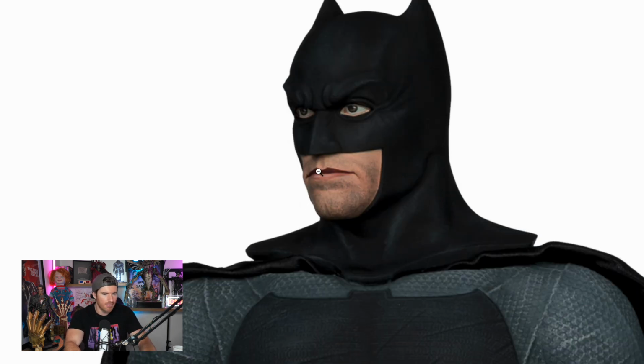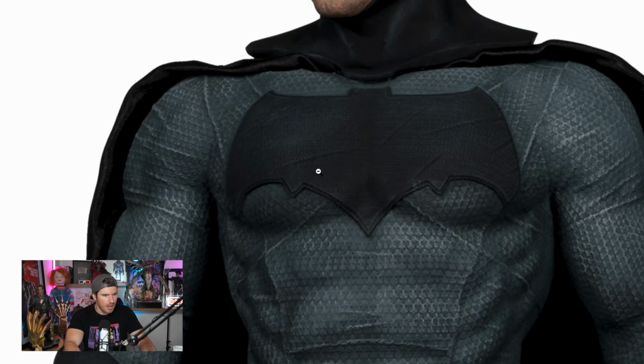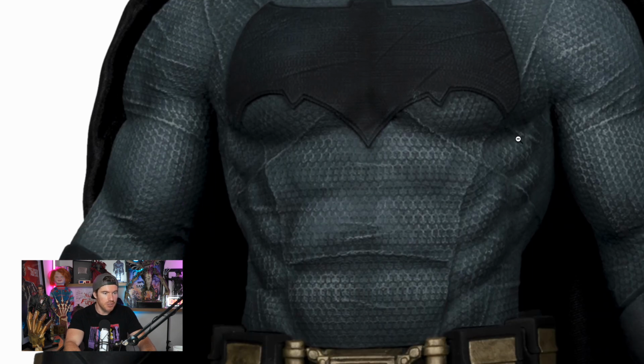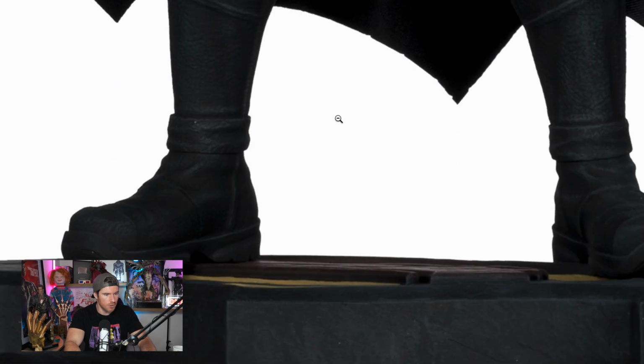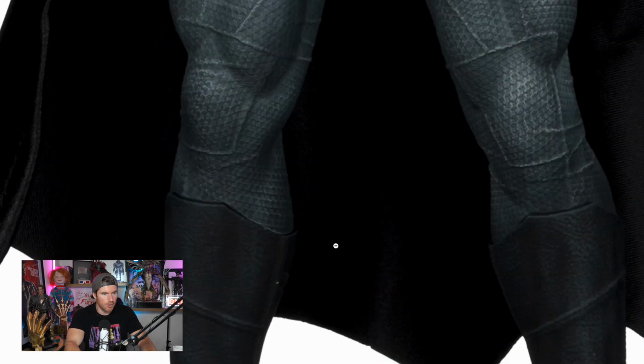Yeah, those lips are very sharp and defined. Again, there's nice accuracies there, like with the chest emblem, and I do like all that shading, and I really hope that carries through onto the final pieces. Belt, you know, add a bit of detail there, here and there. The black paneling's missing, but again, these are quote unquote mass produced, even though it says it's limited. I want to know how much it's limited to, and there's a nice BBS logo themed base.